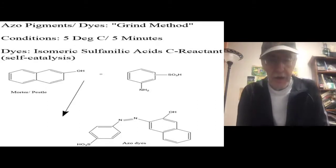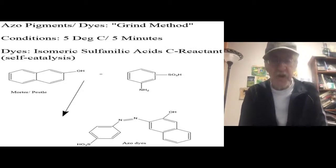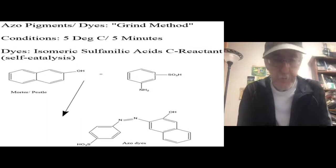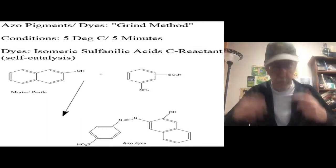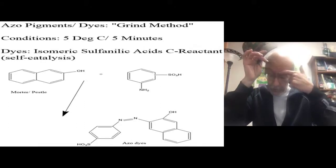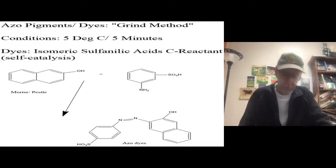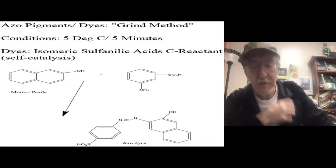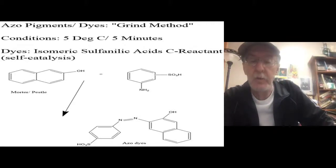the Azo dyes. I'm showing one isomer, the Z isomer, but with visible light, you can also isomerize it to the cisoid form. So here we have the Z form I'm showing you, which is the less stable isomeric form. And I'm showing just one isomer. I'm showing attack at the 1 position of naphthol. But you get beautiful, beautiful colors.